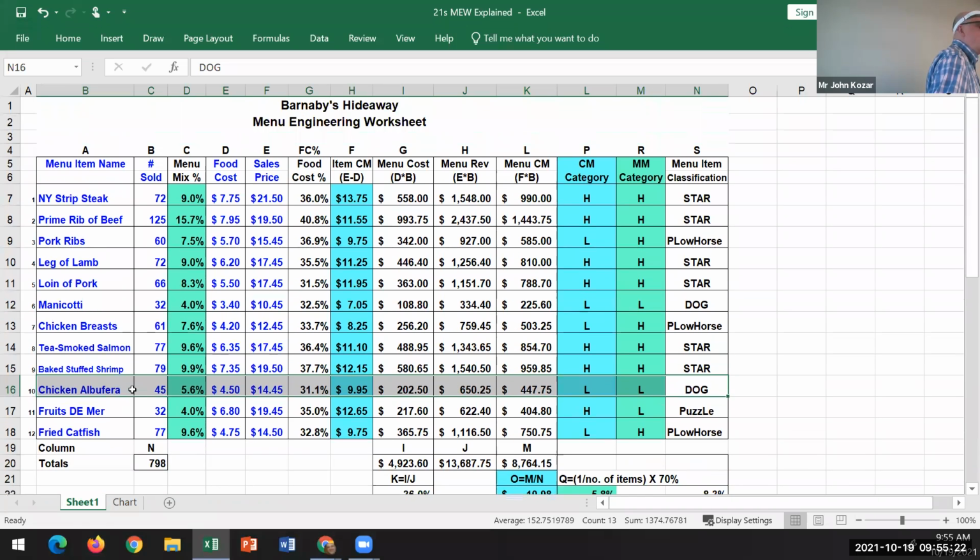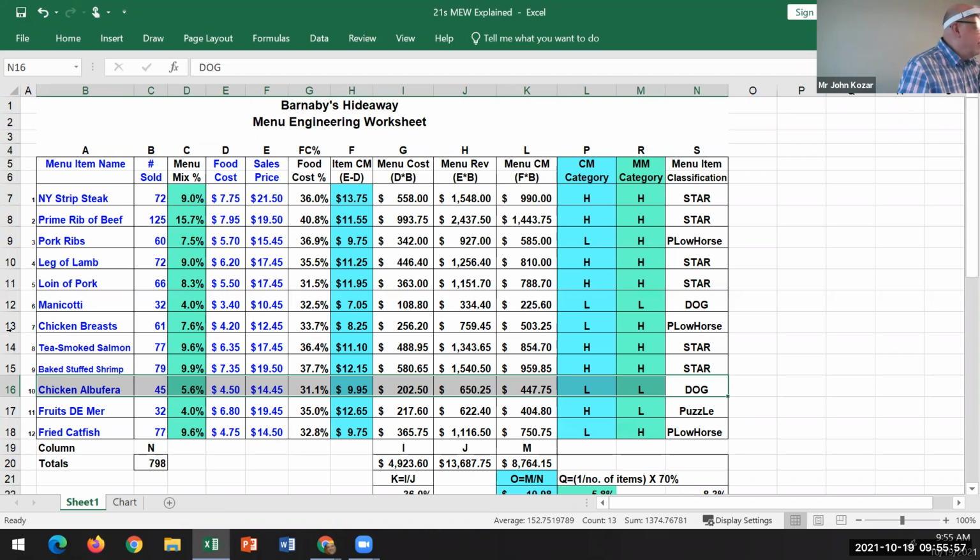Okay, you should have made an albufera, or the class should have made an albufera sauce. It's a velouté based sauce. I can't remember what makes it albufera. Pardon me? Probably during COVID, yeah, so you couldn't taste it or anything. That's all right, nobody ever remembers from any classes. So if a room full of culinary students doesn't know what chicken albufera is, the general population is not going to know it either.